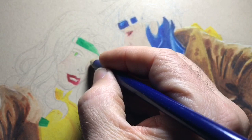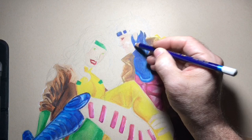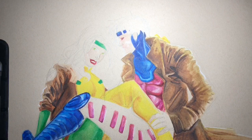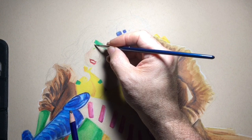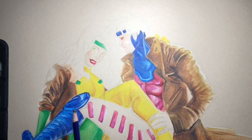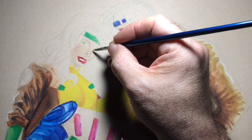All right, so jumping over, getting some of that green in Rogue's eyes. Got to be really careful, so switch up the brush to a smaller brush. And then adding some of that white highlight over the skin so that I can start to mute it with some other colors shortly. There we go, going back in with some pink. And remember, if I already have some of that white there, then no matter how muted or de-intensified I get that color, I already have the white there as a base, so that will lighten the whole thing up. But don't be afraid of going back in and adding more water just to really mute that color or de-intensify it. Make it less intense, if you'd rather say it like that.